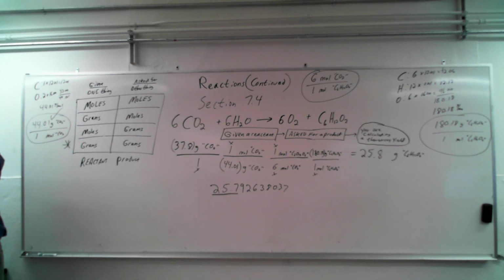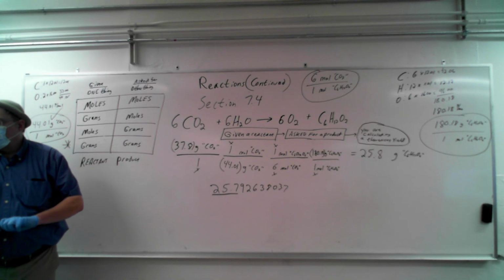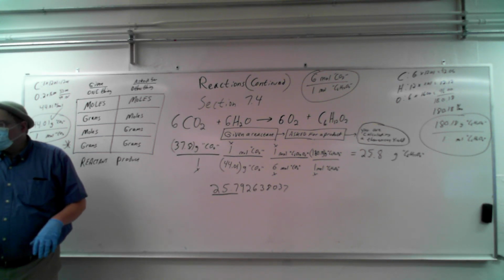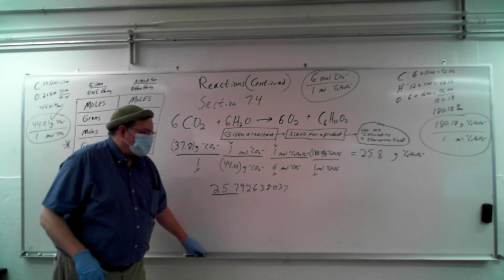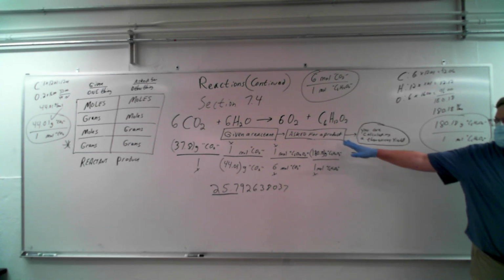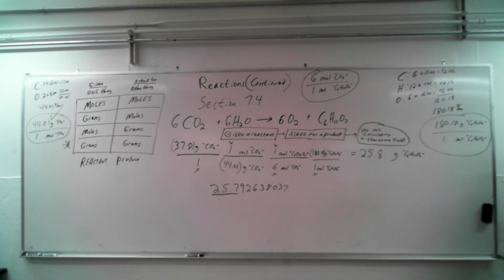We specify it that way because in the vast majority of reactions, you don't get all of what you expect. You lose a little bit somewhere along the way. So you have a theoretical yield and an actual yield. The actual yield is what you find in experiment in a lab. The theoretical yield is what you're able to calculate given the input values of your reactants. So 7.5 is where this idea comes up.